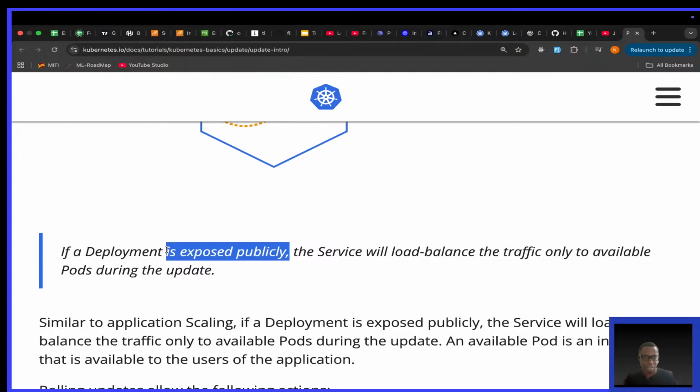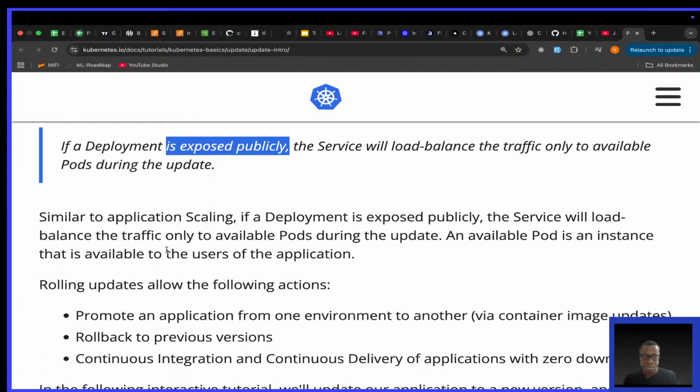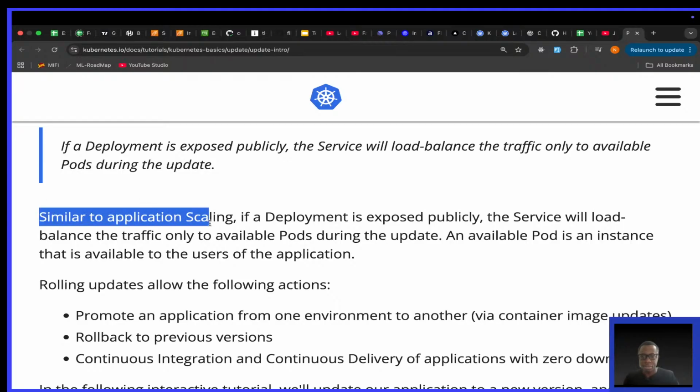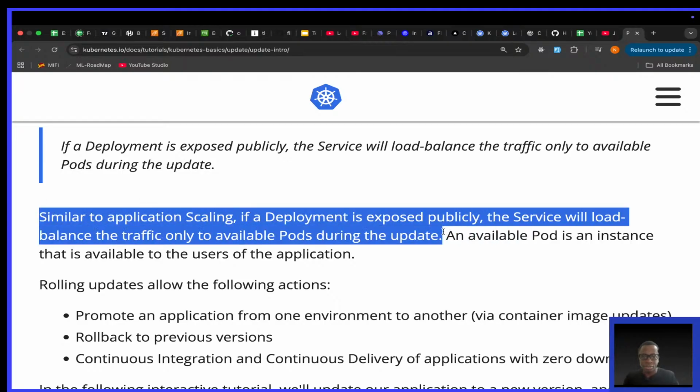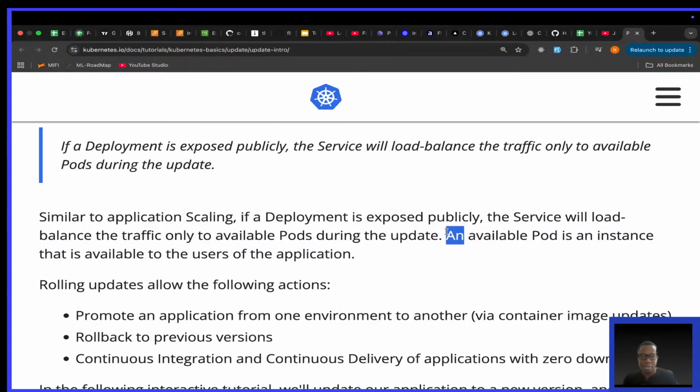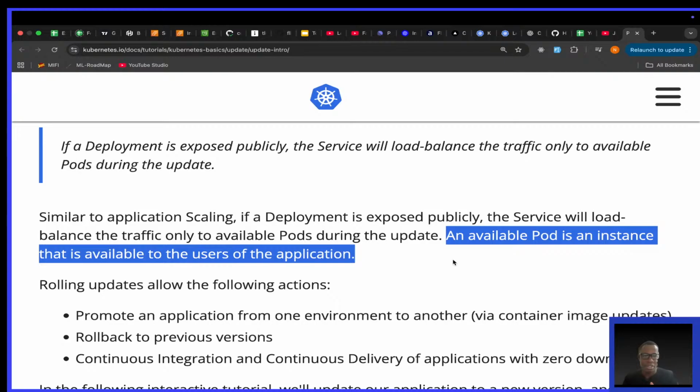So similar to application scaling, if a deployment is exposed publicly, the service will load balance the traffic only to available pods during the update. So they're just repeating what we had up. They're saying an available pod is an instance that is available to the users of the application.